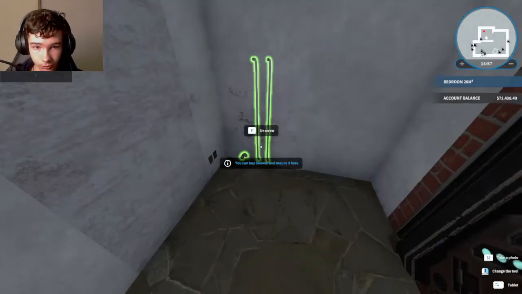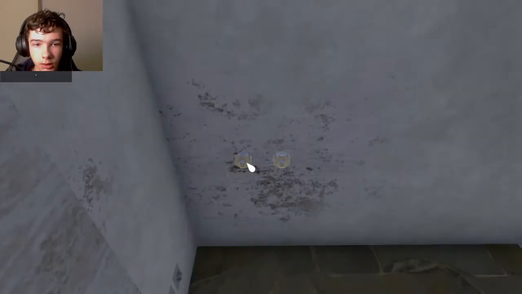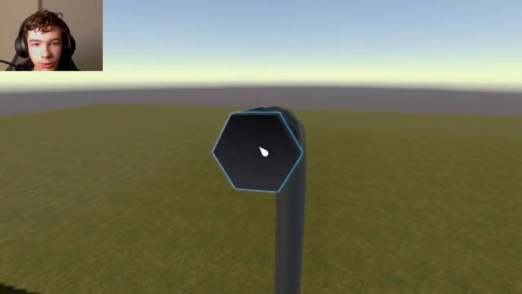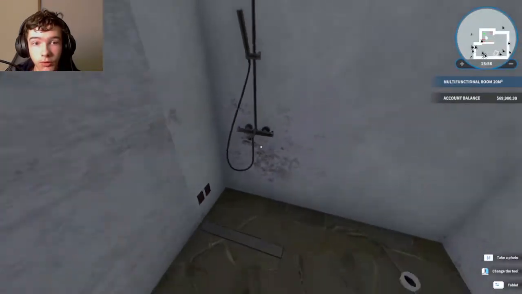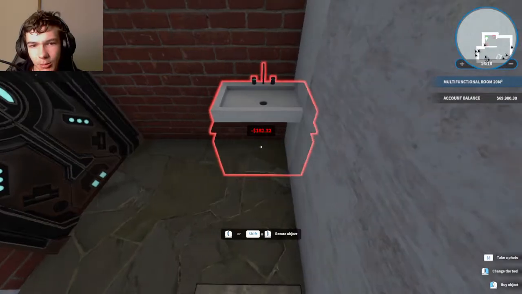Shower. Plumbing. Sink will go over here. There we go. Shower. Place that in there like that. And let's get assembling. I mean, it's pretty easy to assemble. Oh, we also need to unscrew it. I forgot to do that at the other place. I wonder if the price would have gone up if I actually unscrewed the shower. We'll keep it futuristic to the best of my abilities.